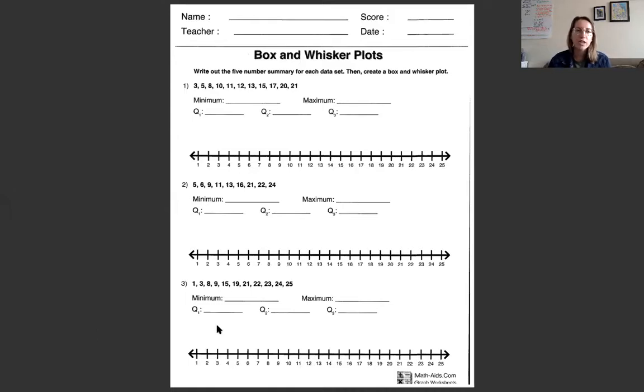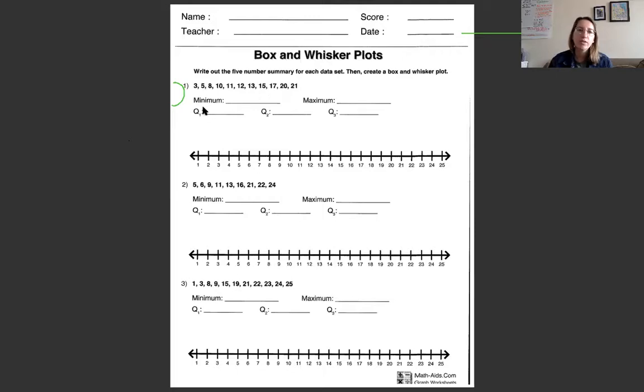So when we're looking up here at problem number 1, what you'll see is that they've actually already put the numbers up here in order for you from least to greatest. So your first step's actually already done.